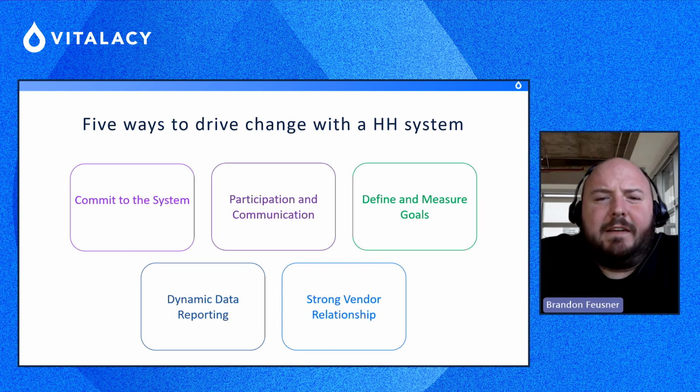By focusing on these 5 areas, healthcare facilities can really harness the power of electronic hand hygiene monitoring systems and foster a culture of safety, accountability, and continuous improvement. This strategic approach not only enhances hand hygiene compliance, but it also sets the stage for lasting change, ultimately leading to better patient outcomes and a safer healthcare environment.